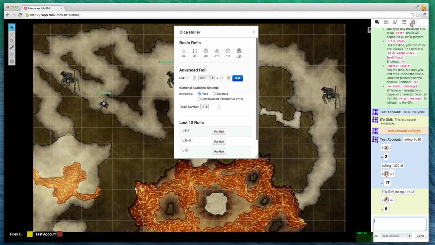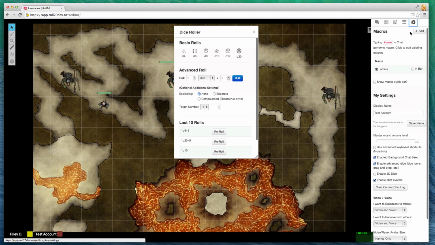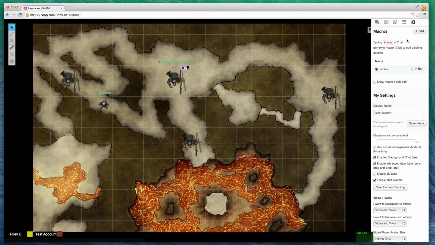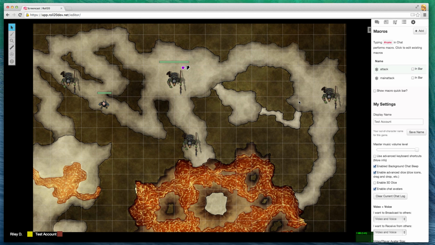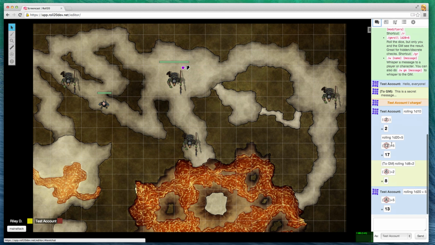If you open up your My Settings tab, you can choose to create macros, which are often used rolls that you want quick access to. You might make one for your PC's main attack. Your GM may also create macros for you, which show up here. You can add a macro to your quick bar and it will show up as a button along the bottom of the screen, allowing you to just click it and perform the roll. Consult our wiki site for information on advanced macros, such as targeting tokens, using character attributes and abilities, and more.